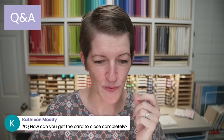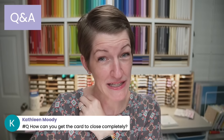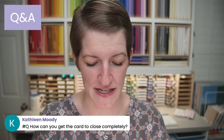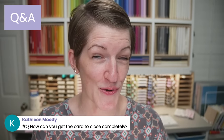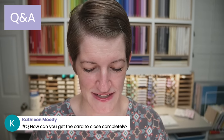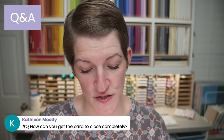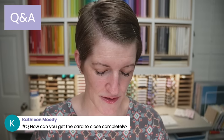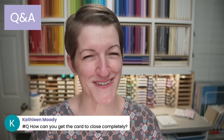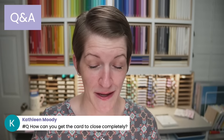How can you get the card to close completely? Well Kathleen, there are a couple of things you can do — you could use a Velcro dot, create a belly band, or tie a ribbon around it. Obviously it'll be closed when it's put in the envelope for mail. You could burnish the folded edges a little bit more, but it's still going to pop out just a little. For photos I'll typically just use a mini glue dot to keep it closed. But you'd need something like a belly band, ribbon, Velcro dot, or even a magnet.